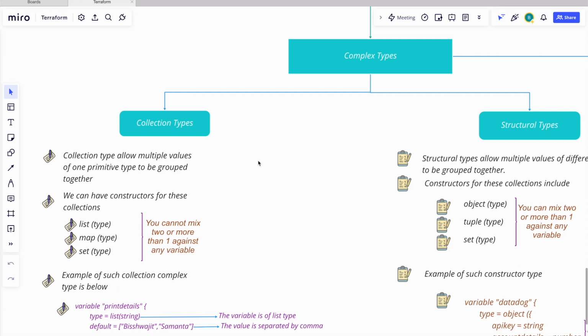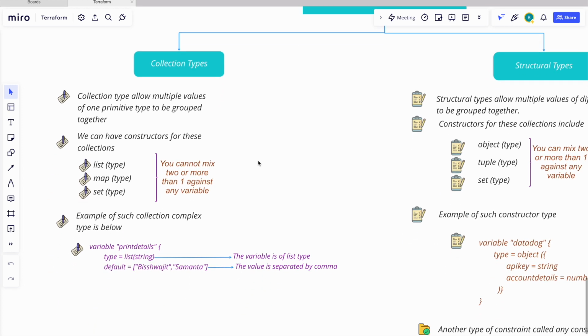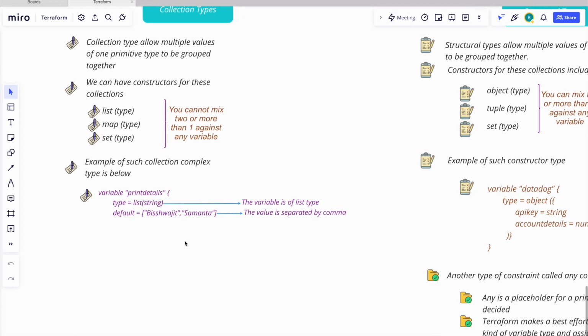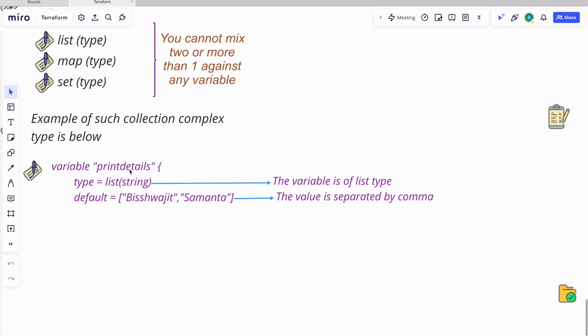In collection type, it allows multiple values of one primitive type to be grouped together. You have the constructors like list, map, set, but you cannot mix all of them into one place. Say for example, you have a variable, print details. You have a type called list and you are taking string as an argument.